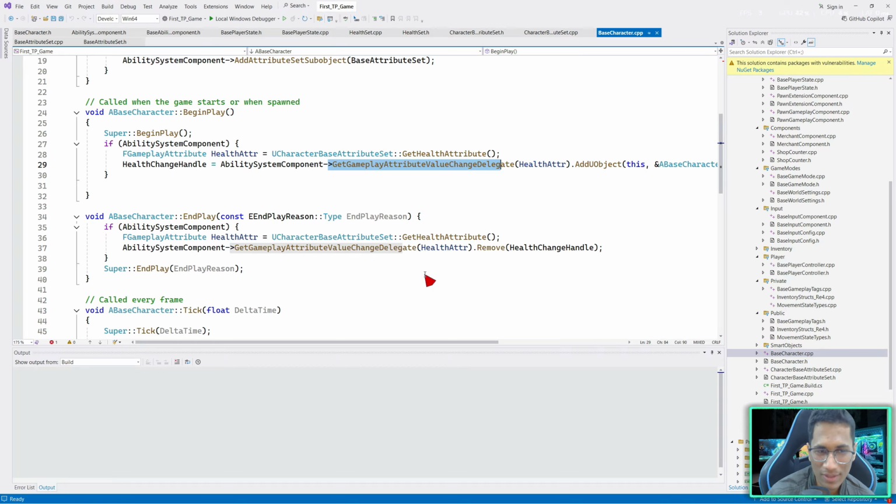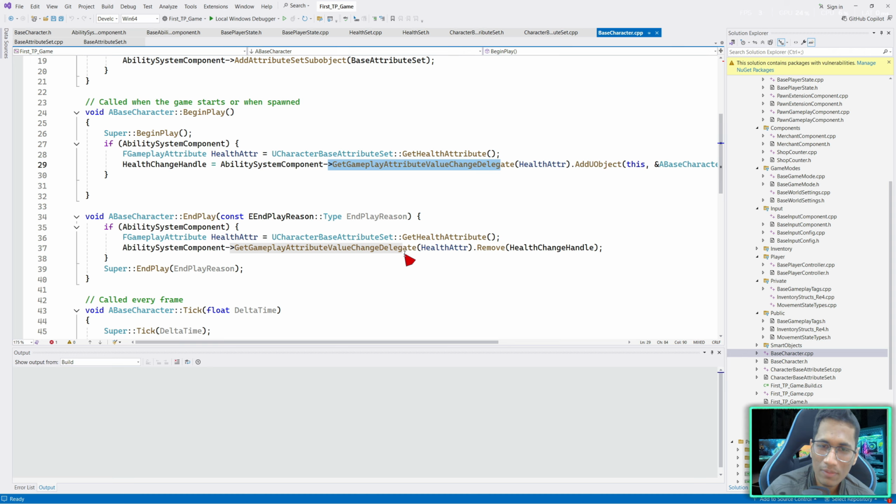But let's say it's stamina, and you are just draining the stamina and regenerating it, that's it, nothing else. If something of that sort is happening, then you can just stick to a normal attribute and bind to it directly. There is no harm. Whenever the character is involved or certain extra events are involved, then you go for components to centralize the logic and isolate it from other places. But if you just want to display it on the UI, nothing else, then you can just bind to the attribute directly, as simple as that, which we have done in the previous episode on gameplay attributes.